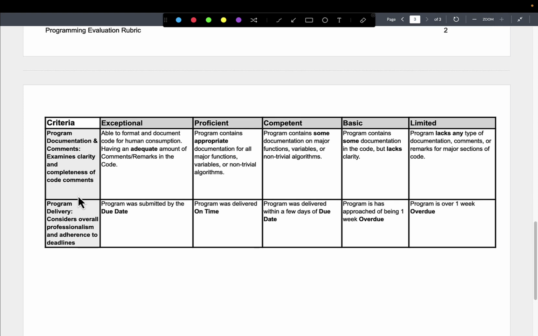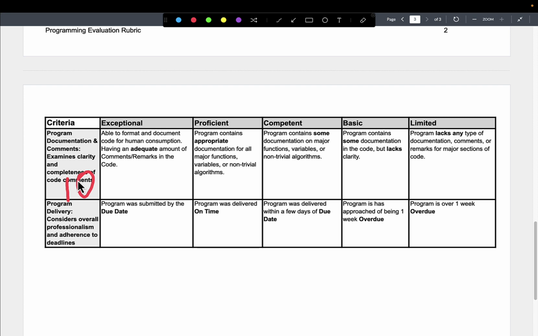All right, and the last two criteria are the programming documentation as well as comments. Not every single line of code needs to be documented with comments, just the main components that an individual, or another programmer looking at your code, might need. You may have something along the lines of what the purpose of a variable would be, or a certain block of code. So this in itself is going to be worth 10 points.